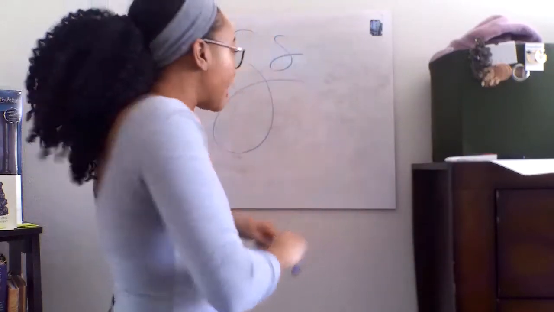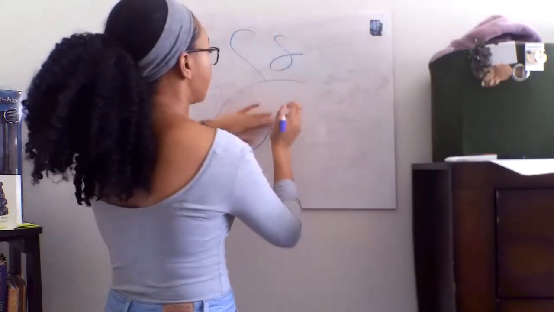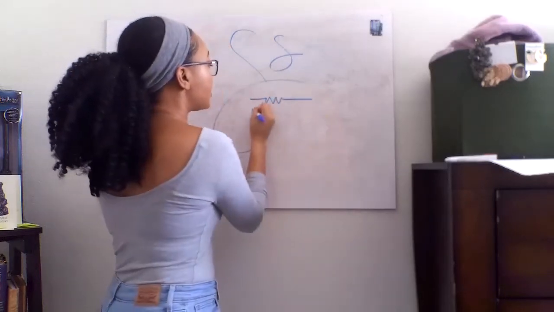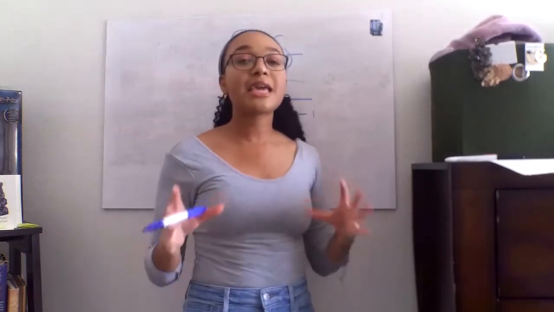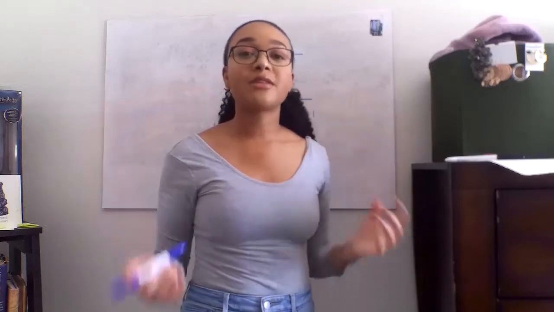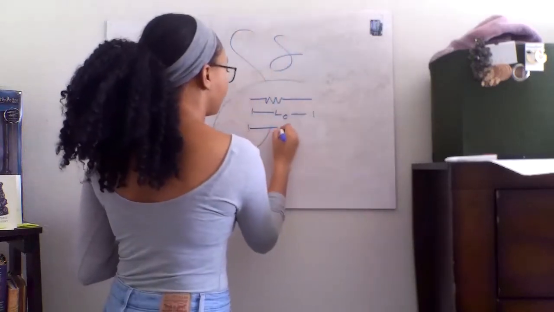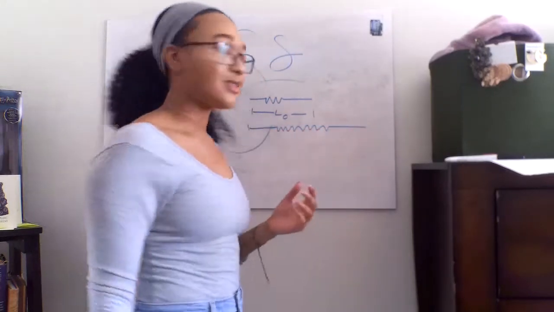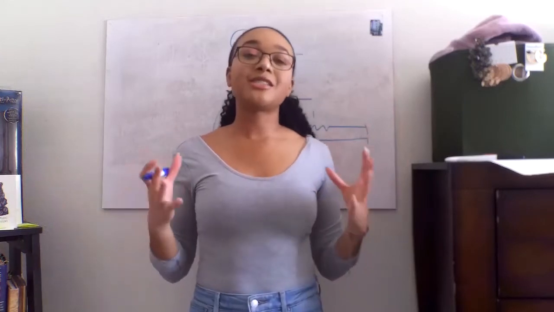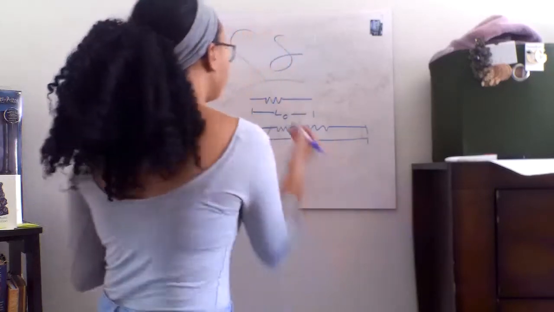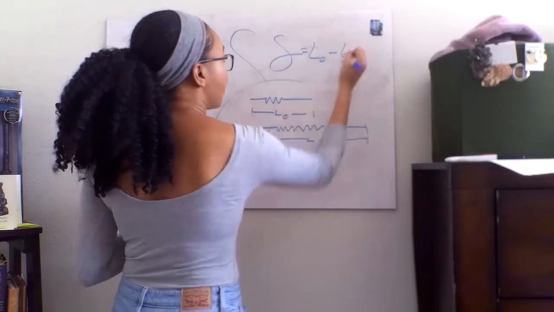So let's say we have a spring. It's an average, normal looking spring, and it looks just like this. And we're going to say that this is length original, so we're going to dictate that with L original. But let's say we take this same exact spring and we stretch it out. So now it looks like this. Just a few more squigglies. And we're just going to say that this length is length L, because at the end of the day, I'm not sure how far we stretched it, but we stretched it. So we're just going to dictate it with length L. And all that deflection means is just the difference between lengths. So deflection is just L original minus L.